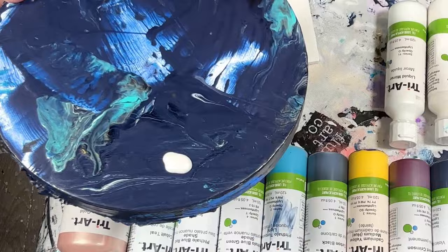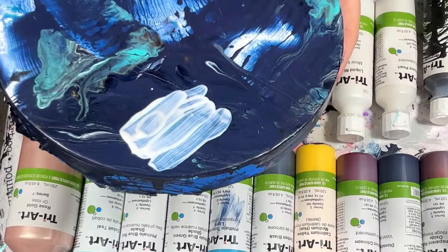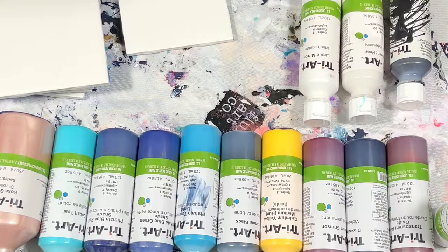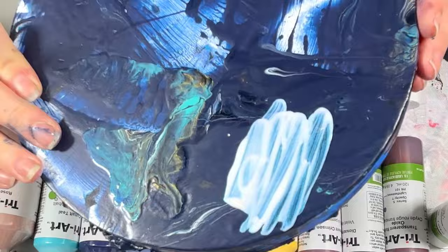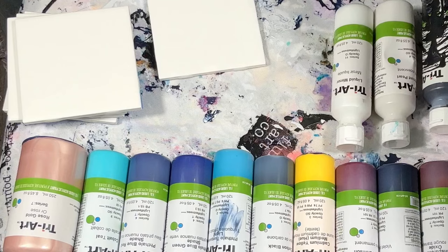Especially for blooming, but even now for my dutch pours that I'm doing, being able to just squeeze it and know it's going to mix nicely is such a pleasure. I want to make sure — I don't know if you could see it in this light yet. There we go, you can see that now. Just like the Amsterdam for interferences.